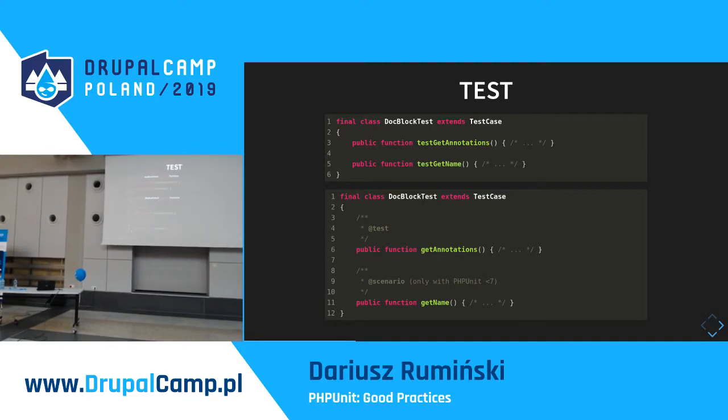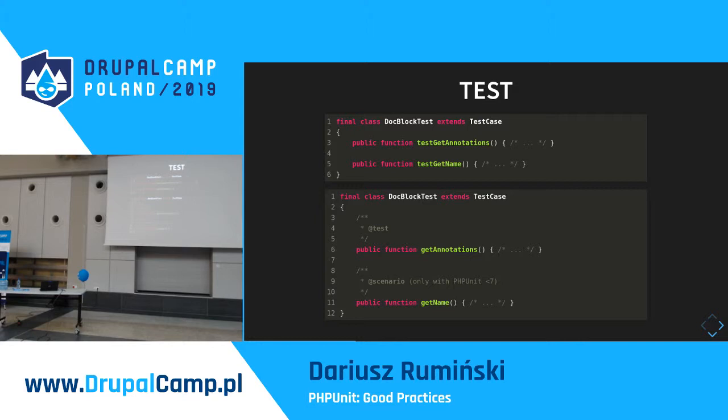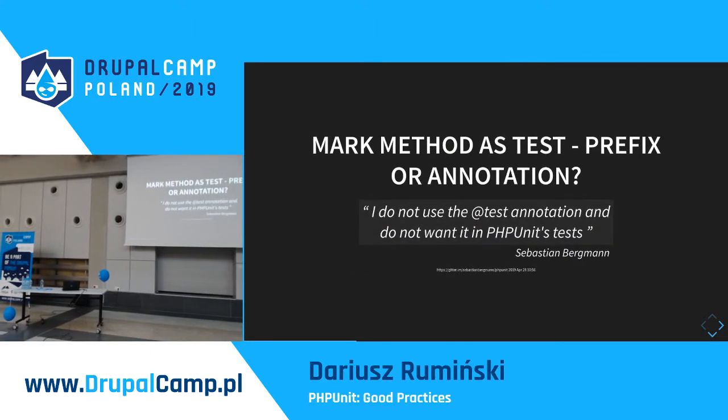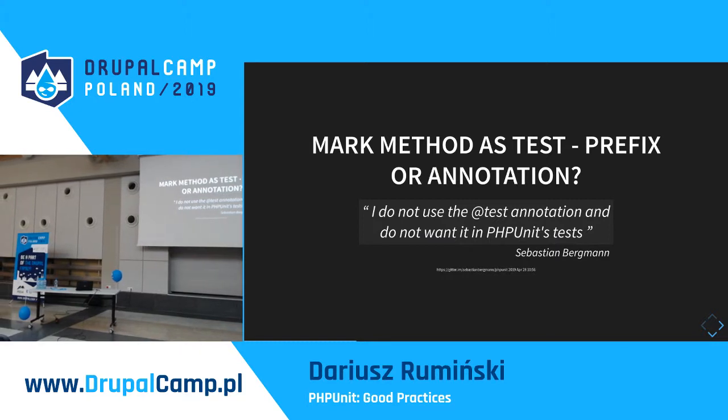There's another syntax for it. Instead of giving the test prefix for the method name, we can also use annotations. But here we have a little gotcha. If we have a name collision, like with the getName method, getName actually already exists in our parent class. It also has a different prototype, it should accept a parameter. So the whole compilation will fail. For that, it's safer to always use the prefix. It's also what Sebastian, creator of PHPUnit, asks you to do when you contribute to PHPUnit itself.